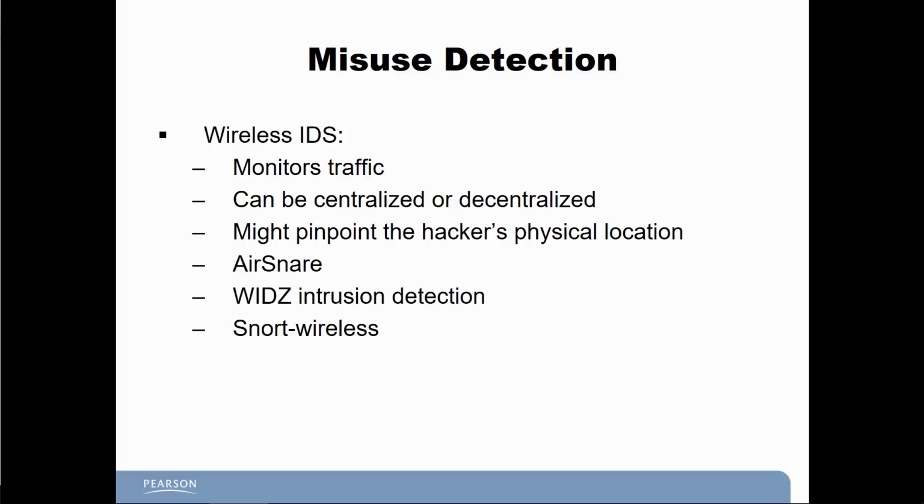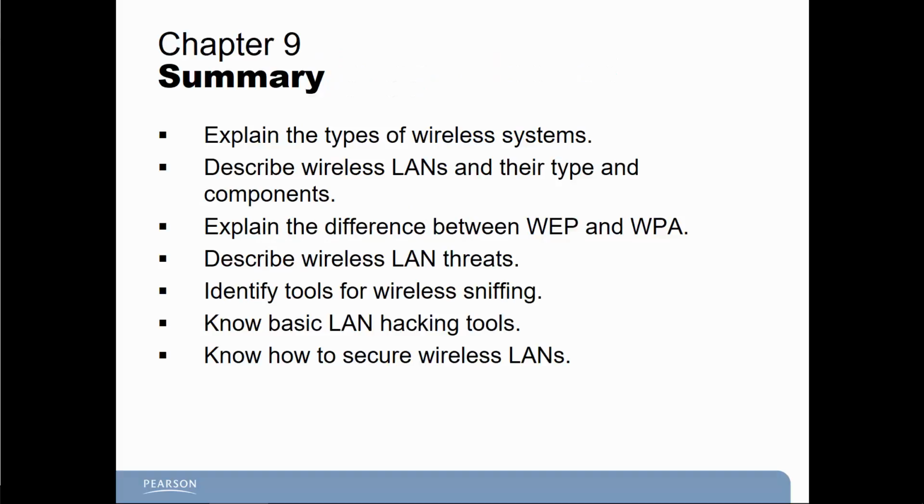Misuse and detection, that's always a big one, because we could have rogue access points, we could have evil twins, we could have a lot of wireless type devices. We should be monitoring our air traffic, monitoring our signals. We could actually even look at Snort Wireless to make sure that we don't have any unsuspecting wireless devices that we don't know about. And that was wireless hacking in a small nutshell. Watch some of the lab videos to cover how to actually crack Wi-Fi, but for the concepts, this was a good start.